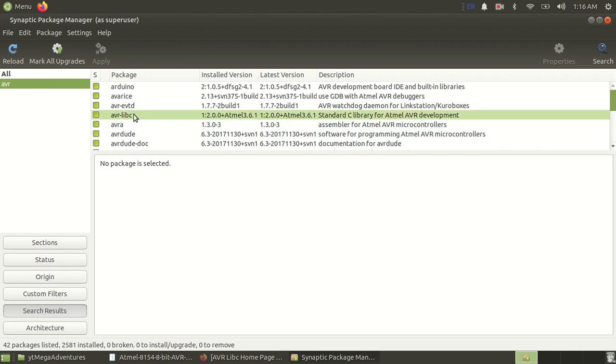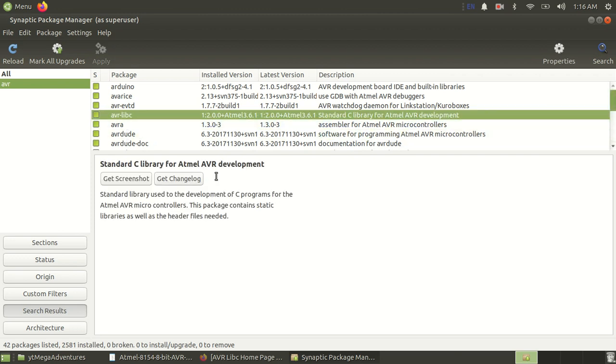Now the packages that we need are these things. avr-libc. This is a standard C library for your AVR development. It contains a set of library functions which you can use to program your microcontroller.